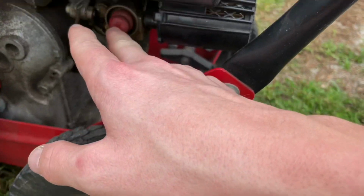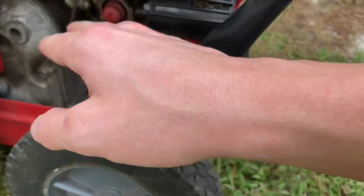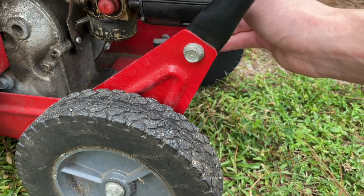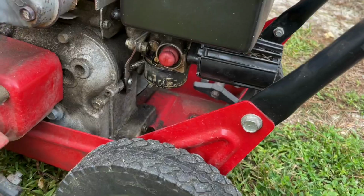Looks like the carburetor leaks a little bit of gas out of the bulb there, but it doesn't look like it's a whole lot. Well, now the filter cap is actually kind of staying on there, but I might have to figure out a way to fix that.